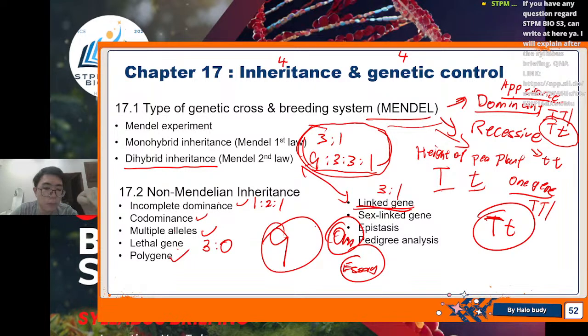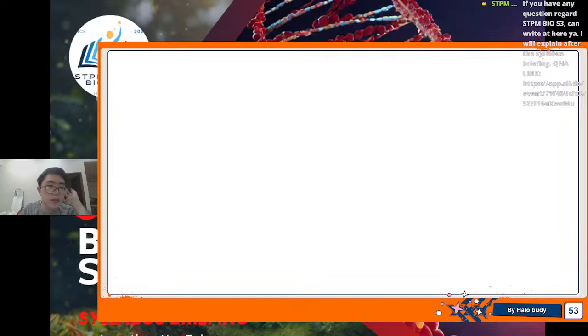So actually in this topic, your school teacher wants to expand more, because you have to compare between these. These two with this one. So Mendel, you have to know; don't assume that you know it from SPM, but the theory you have to know, because you have to apply this theory to the non-Mendelian one. Although non-Mendelian inheritance does not follow Mendel, all of the theory is based on Mendel's. They are just modified. Okay, this is inheritance.